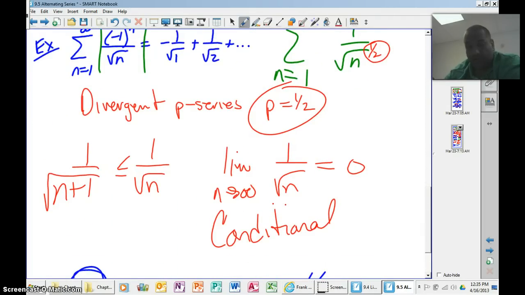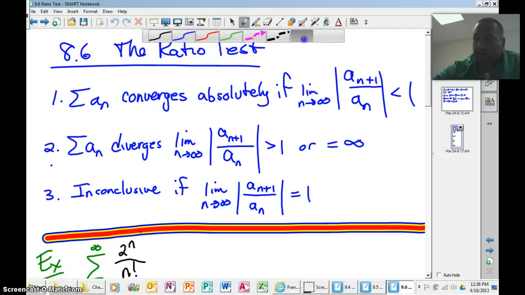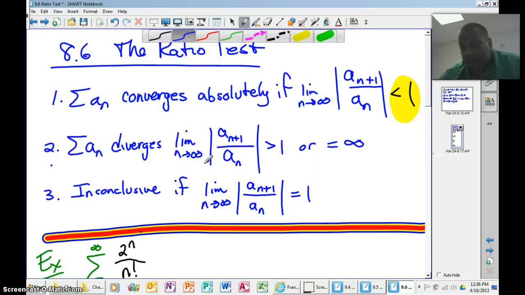One more is the ratio test. The last one is the ratio test, and that means it converges absolutely if you do it by the absolute value. Notice a_(n+1) over a_n. So we have to add 1 to it, put it over n, and the limit has to be less than 1. This is most important, that it's less than 1. It diverges if it's greater than 1 or infinity.